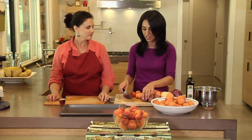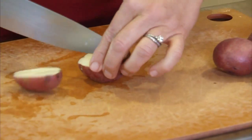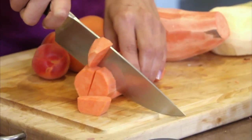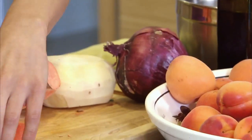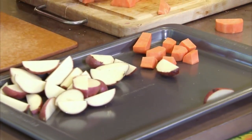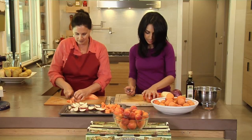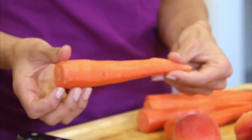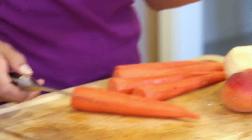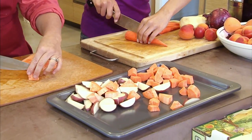Roasted root vegetables with apricot is not really something you would expect, but we're going to use spices to marry those 2 flavors together. So we'll just go ahead and start by quartering these red potatoes, and I'll start on the sweet potato. We are also using a red onion, garlic, and a rutabaga. Now I'm also putting carrots in here. I love these little organic carrots. They have a slightly sweeter flavor, which again works with the apricot really nicely.